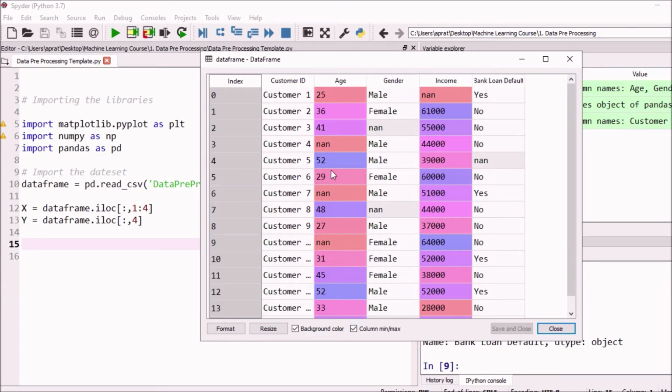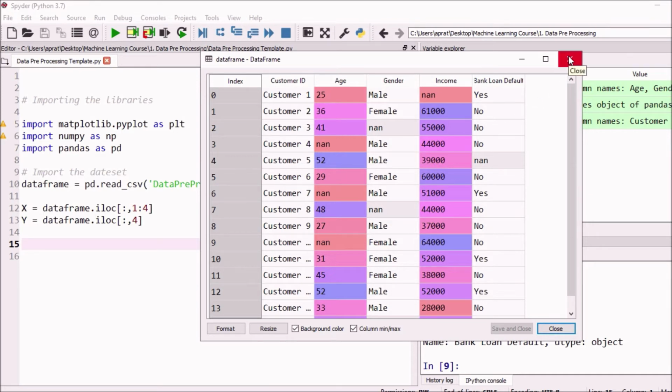So mean is one such strategy. We can also replace these by the median or the mode, or by various other ways. These are some sophisticated methods we use to handle missing values. We also need to replace the missing values in the gender section, but right now these are categorical values. So we will first learn how to handle categorical values and then replace those missing values accordingly. First, in this section, we replace the missing values in the age and income columns, which are continuous variables.